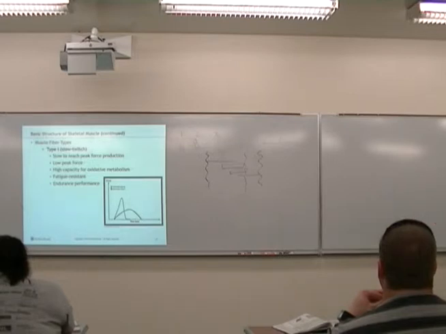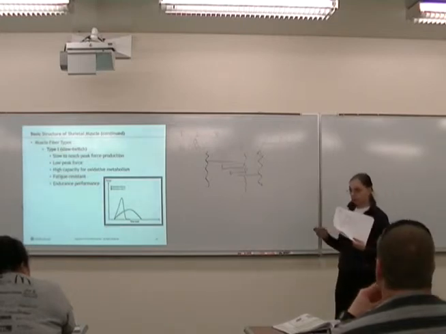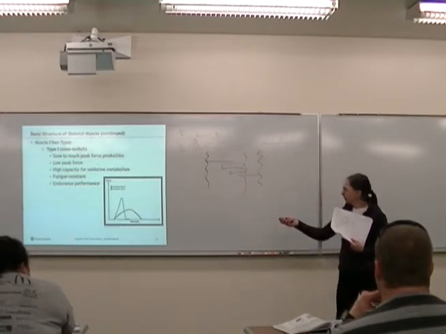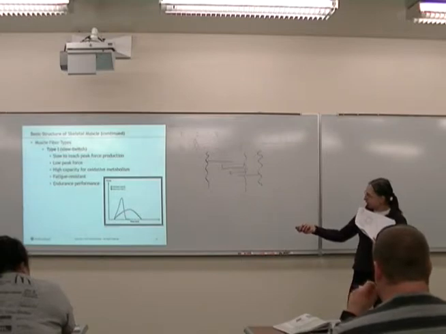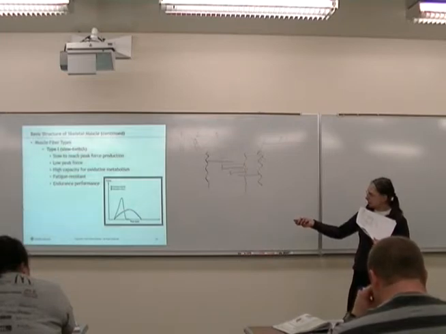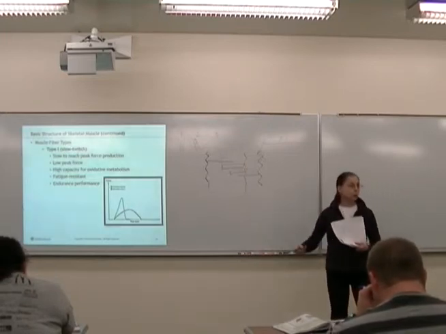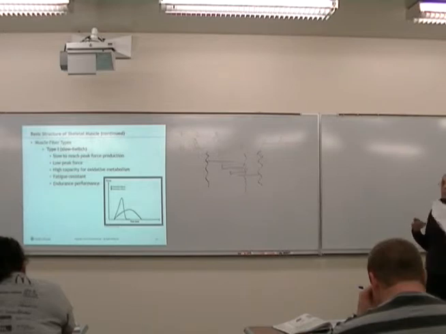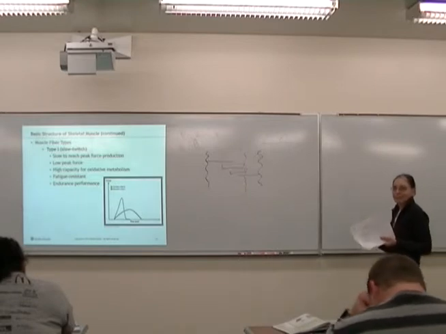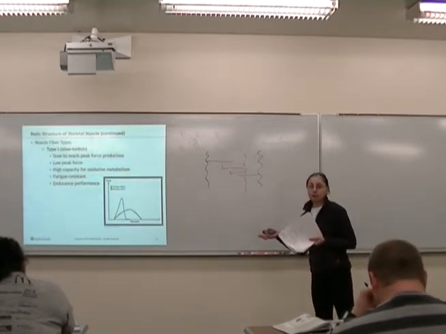And when they're contracting as hard as they can, they're not able to produce quite as much force as the other kind of fiber. Right? So if you look at this graph, here's my type 1. Takes a little bit longer to get to its strongest, and its strongest isn't as high as a type 2. So that might lead you to think that type 1 fibers aren't very useful, right? They're too slow to produce any force.